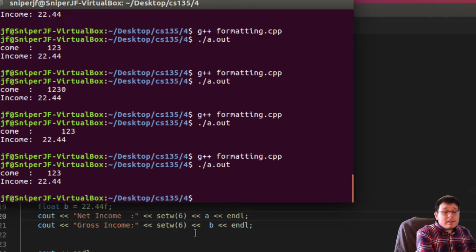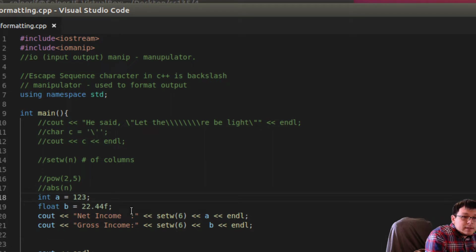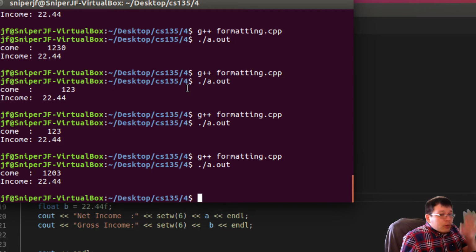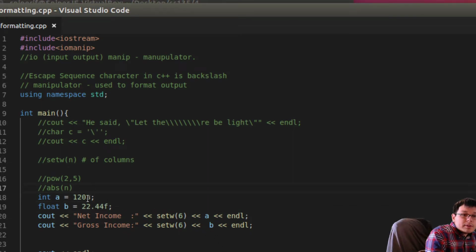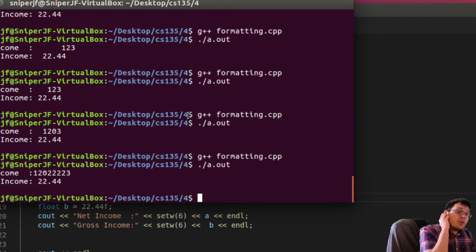All right. So you can see now that we set it to 6 spaces, and by default, everything is right justified. So it pushed it to the right and lined it up. And now if I run this again, but I put a 0, so like another digit, you can see that it's still right justified, but now all the text moved this way. Now, if I do go over the limit here, so like let's say I have all these numbers like that, then it's going to kind of overflow. It's going to try its hardest to maintain things right justified. So you can see it tries to fill every single spot possible, but it doesn't want to cut off digits, so then it kind of goes overboard.